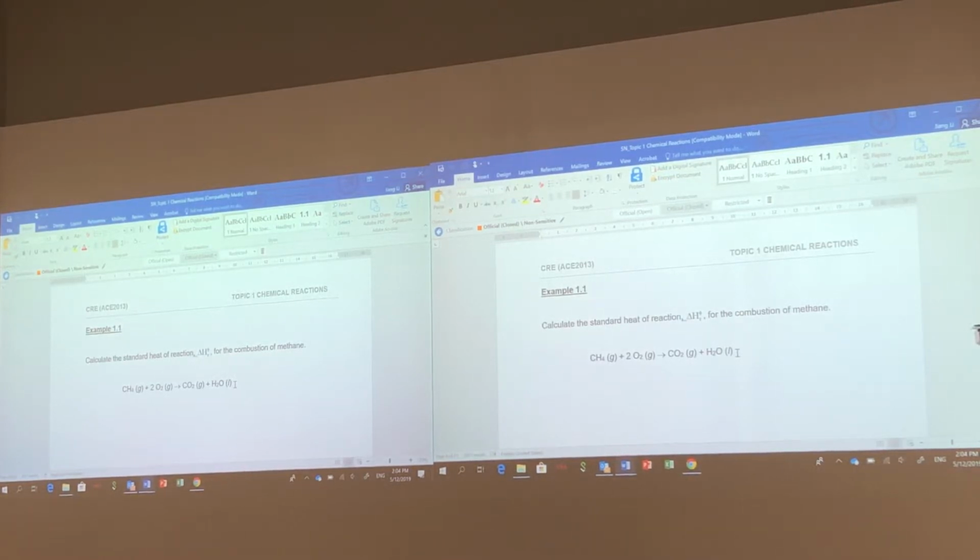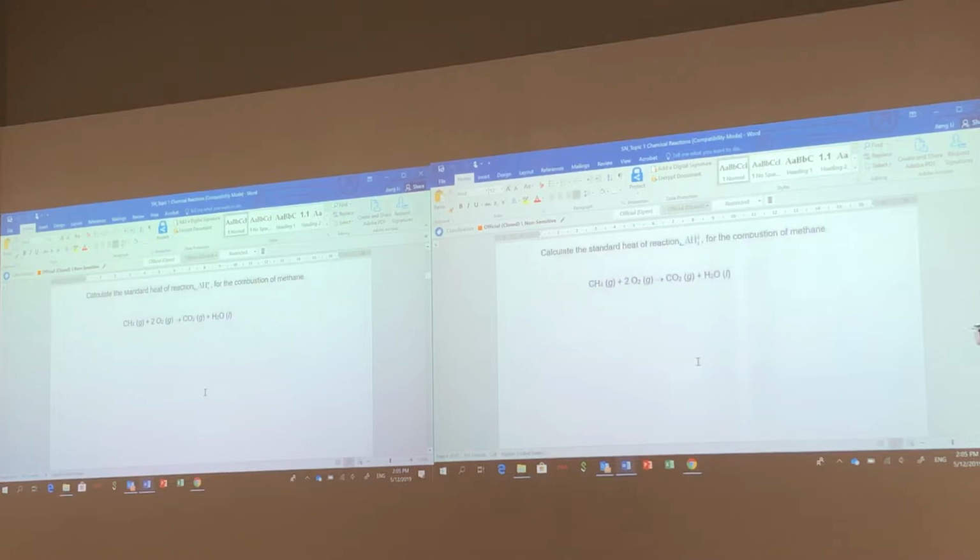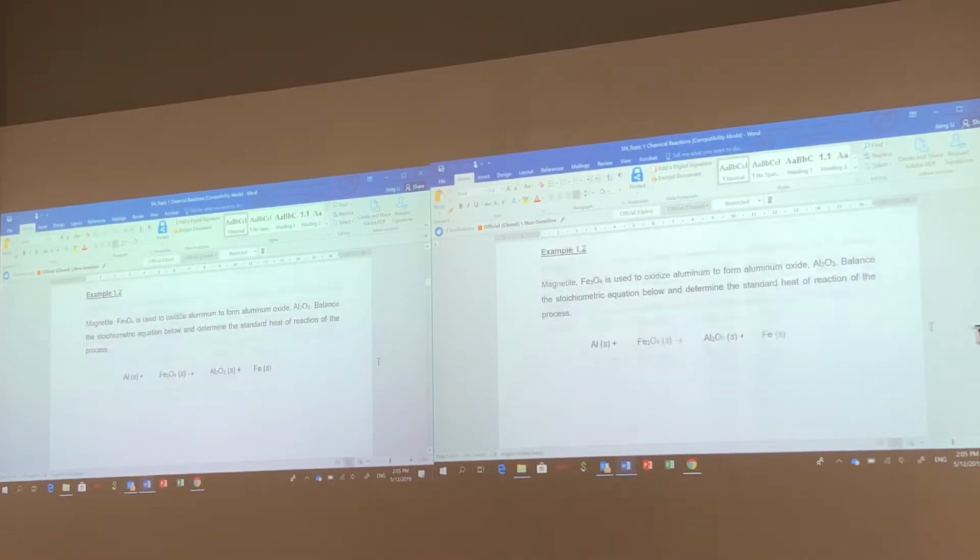Okay? So when you calculate the heat of reaction, please try to use the proper enthalpy of formation. Definitely we will give you the necessary values for some substance, for example here. But here for oxygen, we may not be given to you, right? So the oxygen will be 0, right? Okay? So this is the first important concept.